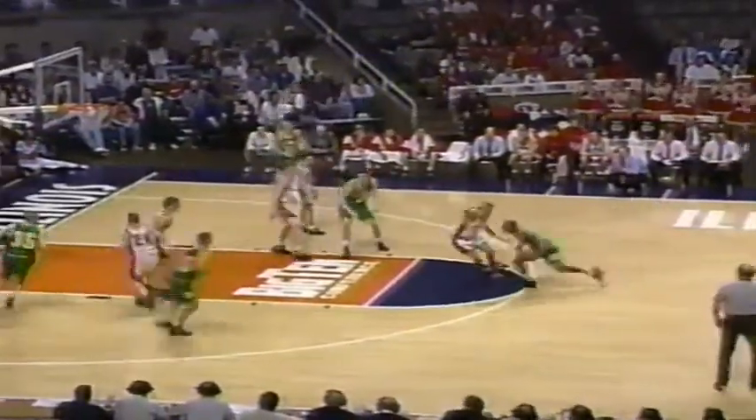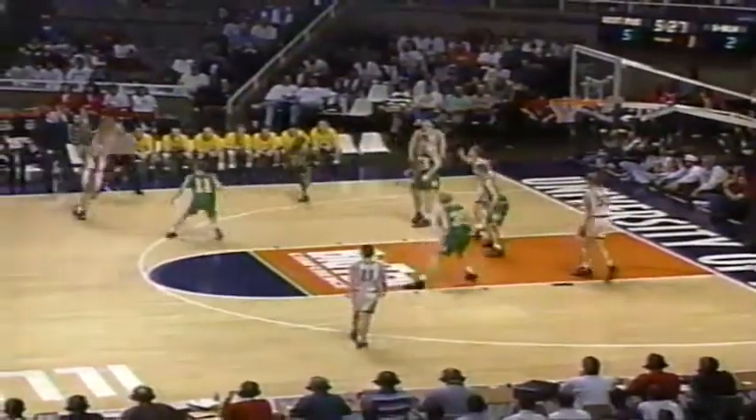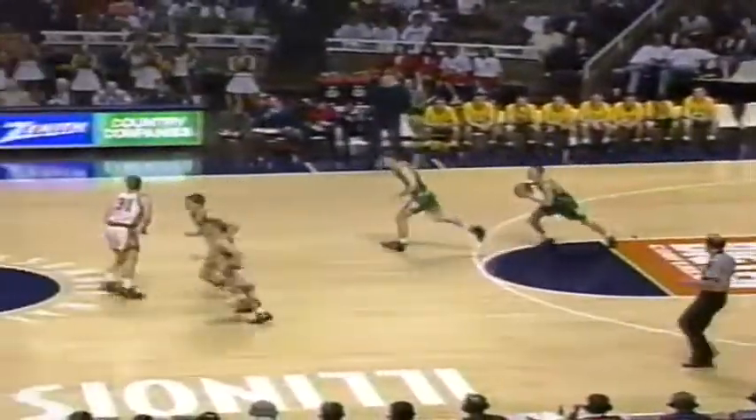Only three schools in Class A basketball Elite Eight history have been smaller than the Cardinals, and one of those was Findlay, which won the championship against U-High in 1992, three years ago. Tompsey with the pass to the baseline, this is Nathan Hubbard — he's off the mark, but Kevin Jones scoops up and Marty Hall has the rebound. Jones got a good look on that possession for U-High, just couldn't finish the play, but he's done a good job working on the offensive glass. Mosley a bomb — it was in there but popped out. Kevin Jones keeps it alive and the Pioneers have it, down 5-2.